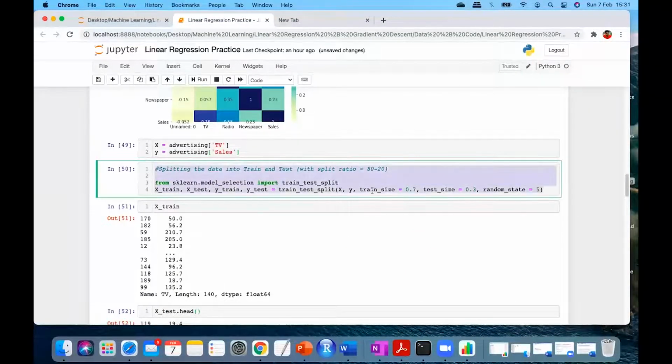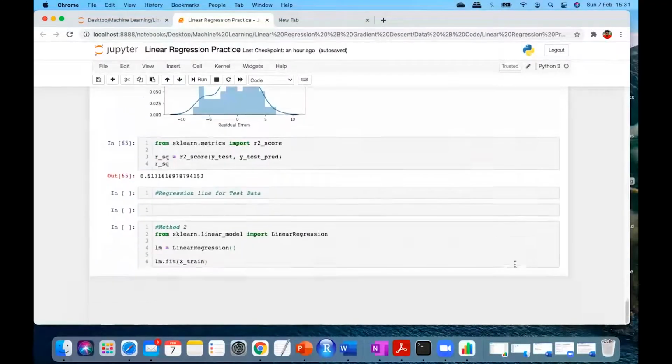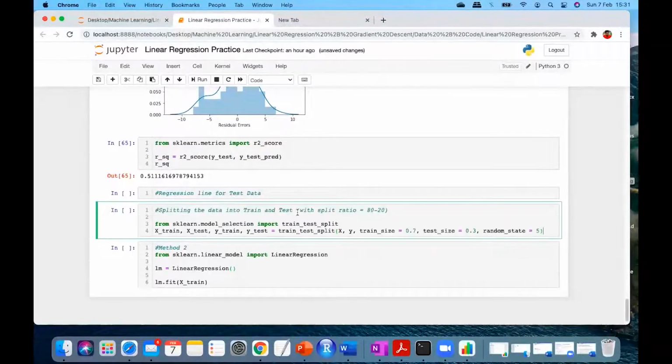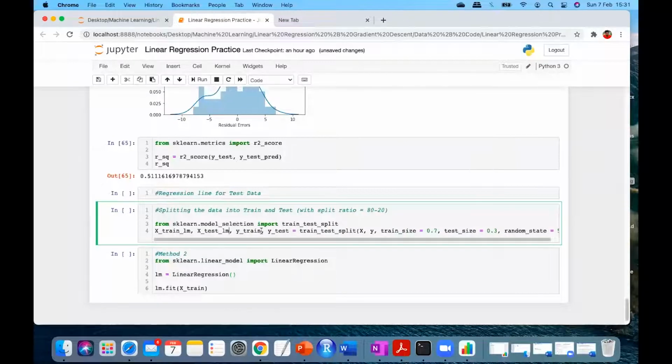Let's use the same one, but we'll rename it: train test split, X train LM, X test LM, Y train LM and Y test LM. Now everything should be the same, no need to worry.